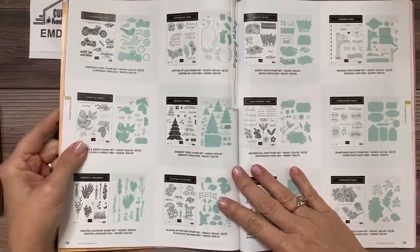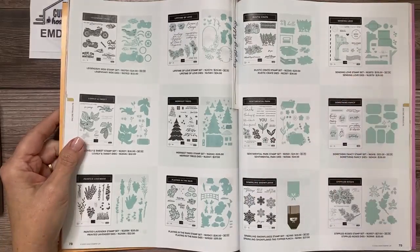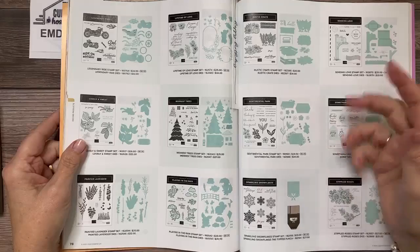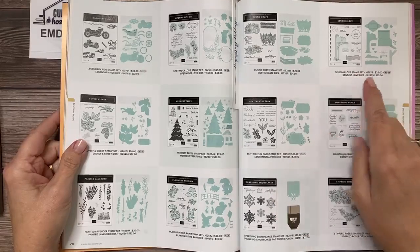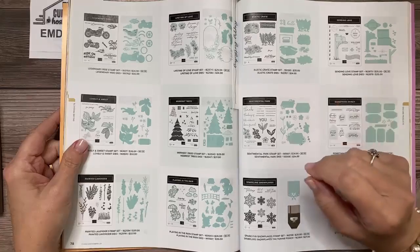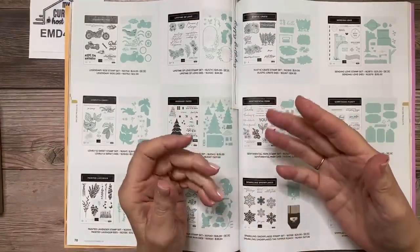So I am using today the Sending Love bundle, although actually it's not a bundle anymore. This was in our January to April mini catalog as a bundle, but now it has been switched over. It's in the online store, and it is pictured here in a small photo, but it's not a bundle anymore. So the good thing about our bundles is when they first come out, they are bundled together, the stamp set and the dies, and you can get a 10% discount, which is great.